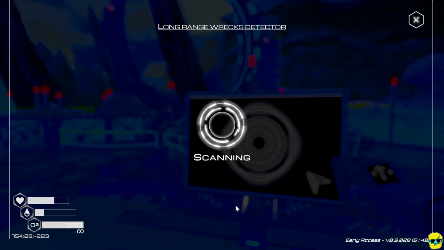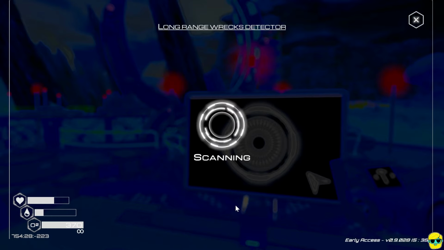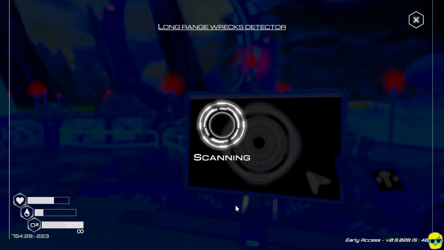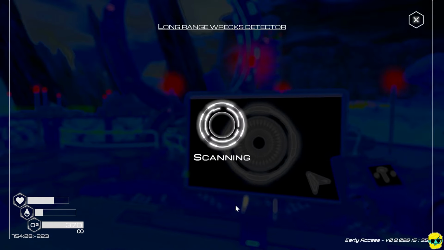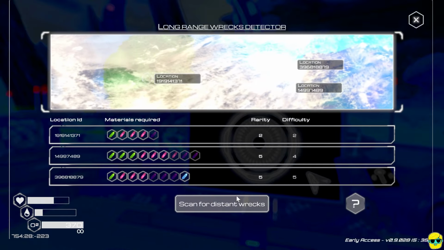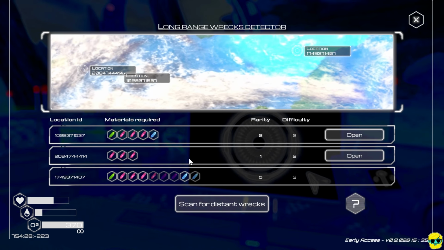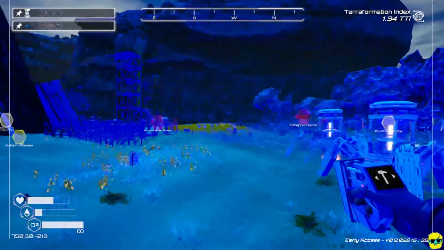Yeah, we need the purple. We have a really hard time getting what I need here, but it's okay. We'll just keep scanning. Rarity 1, difficulty 4 is such a waste. No thank you. I wish you could scan for more than 3 at a time. Oh, here we go. Rarity 2, difficulty 2. Open that one. All right, we're going to keep it open.